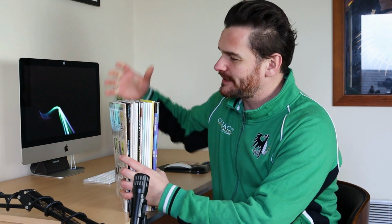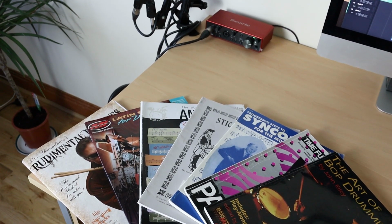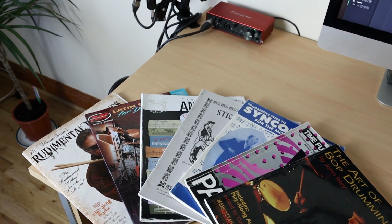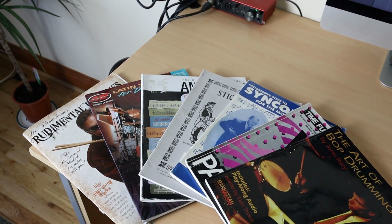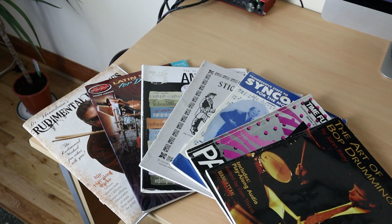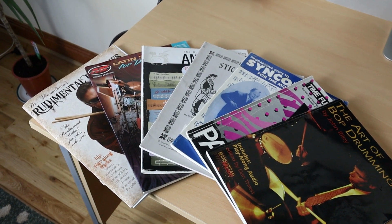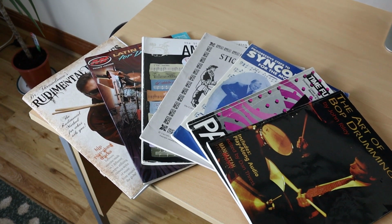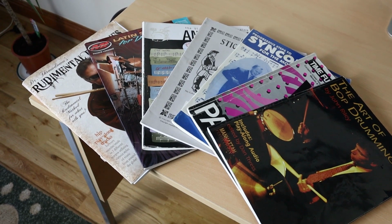So what I've got here is a big stack of books, and there's one thing that they all have in common: they are drum books, and each one of these is dedicated to a specific area in drumming. And you should have a load of these books because it's your duty as a drummer or as a student to pick these different books up and look at them, find the areas that you're lacking or you want to improve in, and find as much material on it as you possibly can, because there's going to be loads of books written about one particular topic, but not every book is going to suit you.